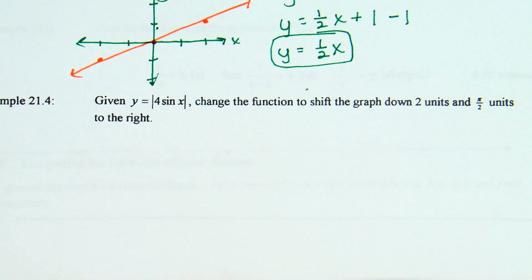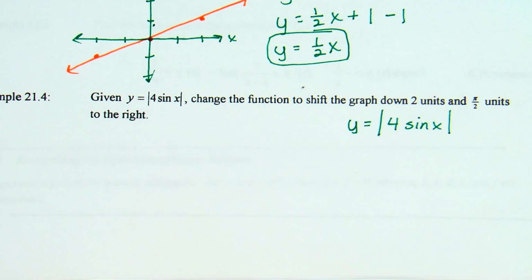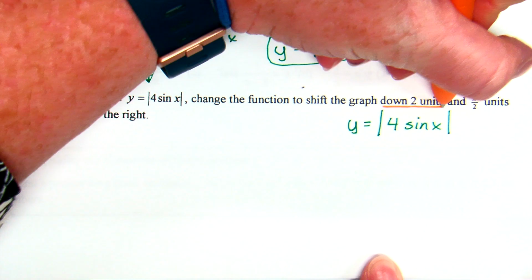Y equals -2 plus the absolute value of 4 sine x minus pi over 2. Maybe. I'm not sure I 100% caught up. I was kind of watching, listening, and so if we write the equation here, and then I'll come back and graph it in a moment. We were given y equals absolute value 4 sine x, right? And then if we are going to go what? Down 2.